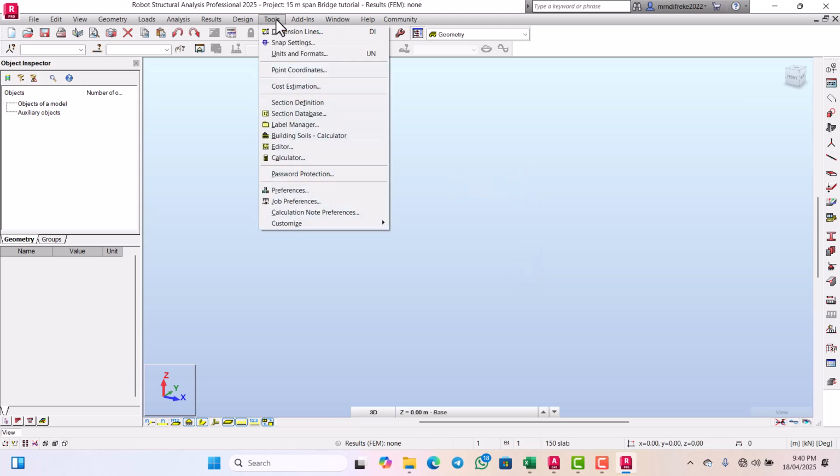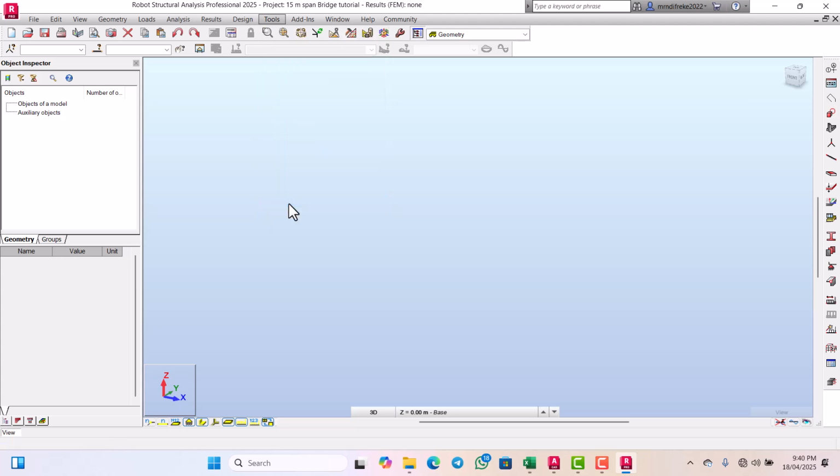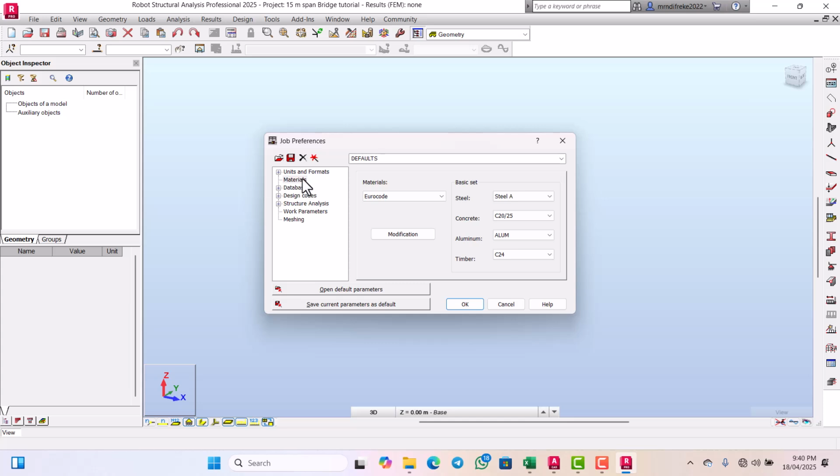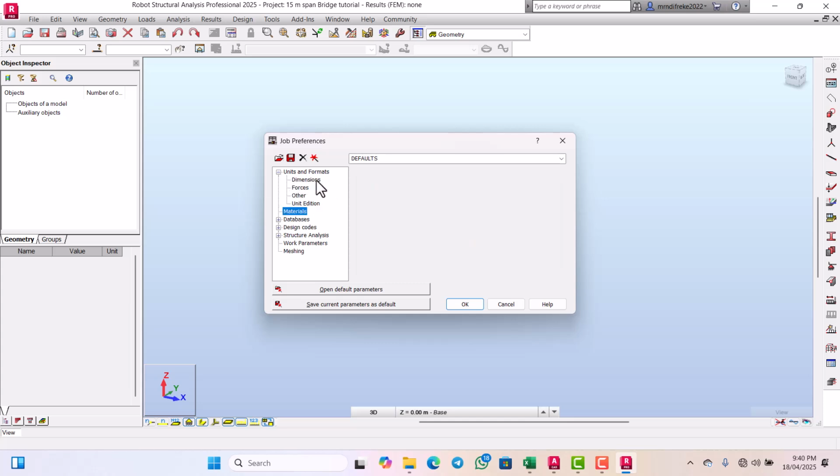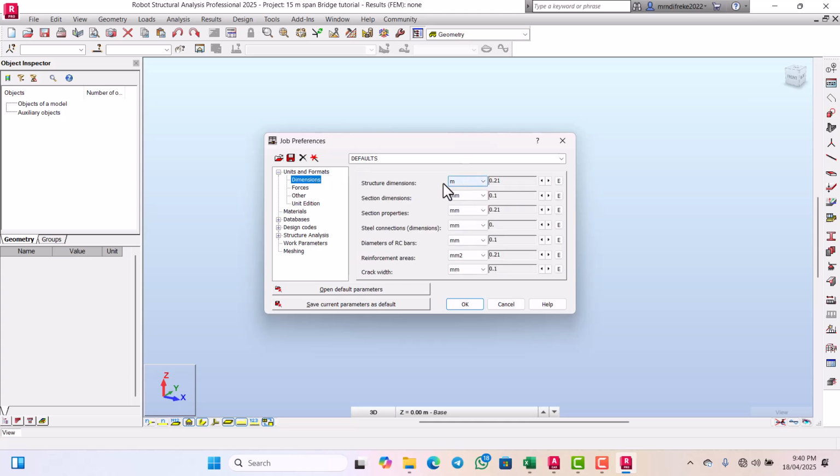The next thing is to perform my setting. To perform your setting, you click on tools, then you come to job preference. When you click on job preference, you start with the units. For the dimension, our main structure dimension is going to be in meter, then section dimension millimeter, section properties millimeter, then diameter of reinforcement bars millimeter.